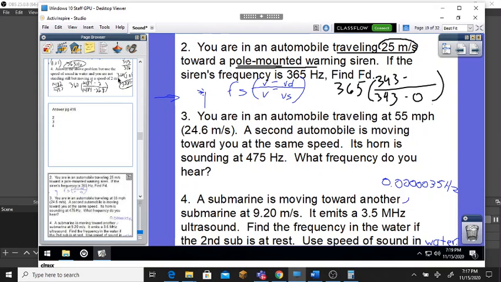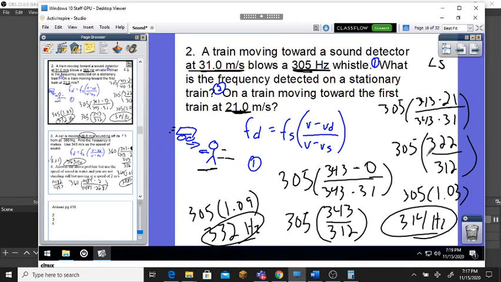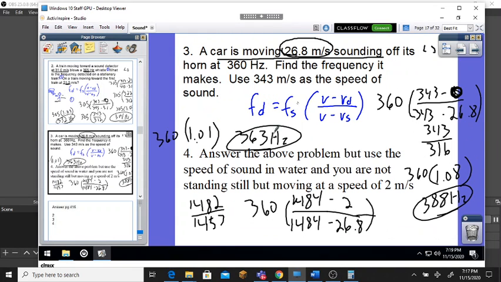So I want you to notice, here we've been putting 0 on top, okay? With all these examples that we were doing, we were putting 0 on top. That's because you were standing still and then the other object was moving. Velocity of what's making the sound. Here the car was making the sound, it was going that fast. In this example, the car was making the sound and it was going this fast, 26.8, that one goes here, that one, then this one was 0.